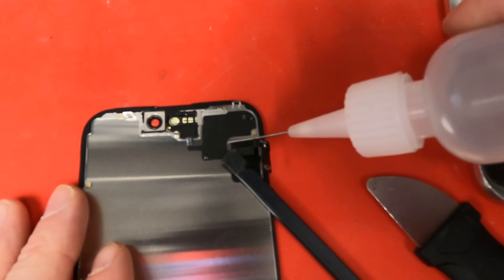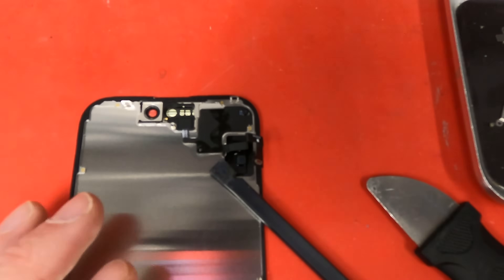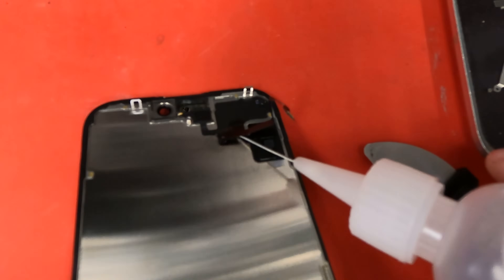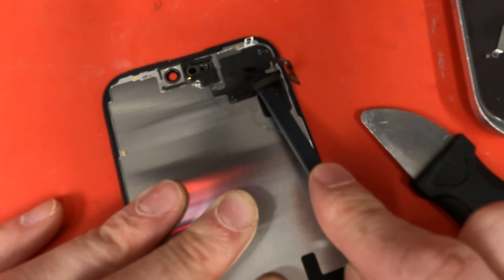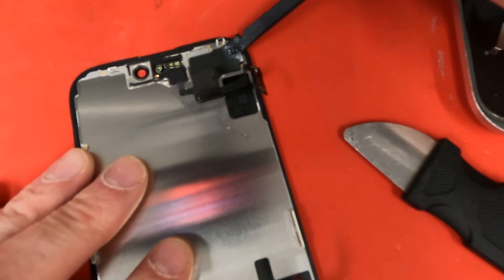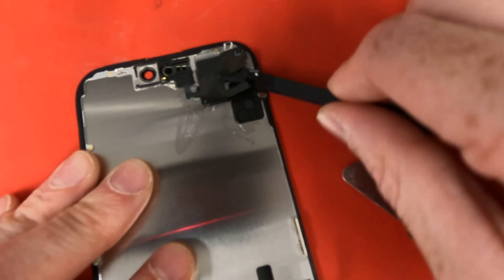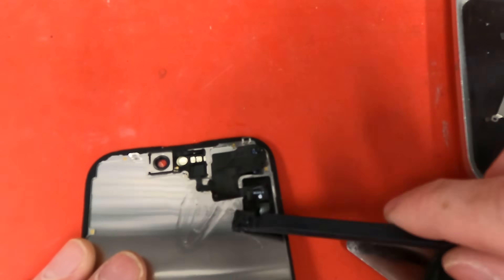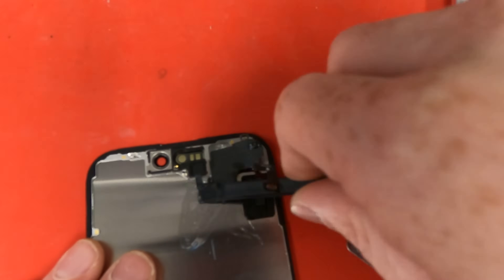I've got this special liquid — it's about one quarter acetone and three-quarters alcohol, mixed in a two-liter bottle and then poured into small bottles. It allows me to take apart electronics that have a lot of sticky adhesive on them. I'm gonna speed up this part a little bit so you don't have to watch how long it really took me. You can also use heat — like a heating pad, lay the screen flat on it, heat it up, and start prying it off. I like using this alcohol mixture because it always works for me. Just a little bit at a time, wiggling through with the flat end of the spudger.